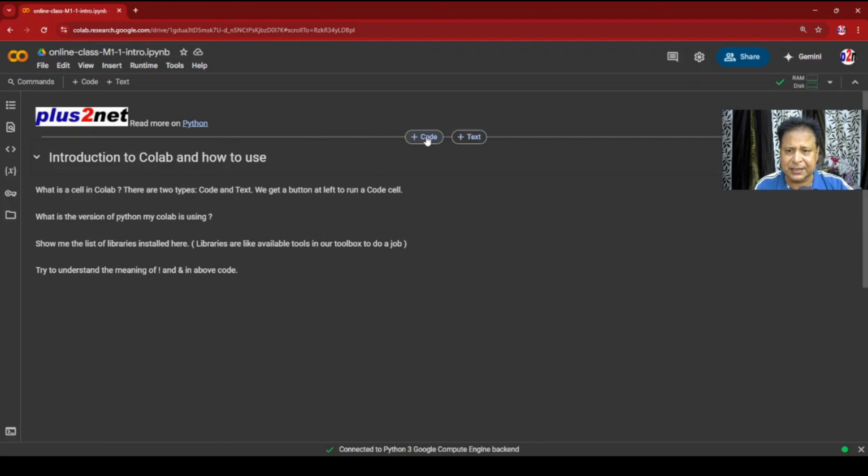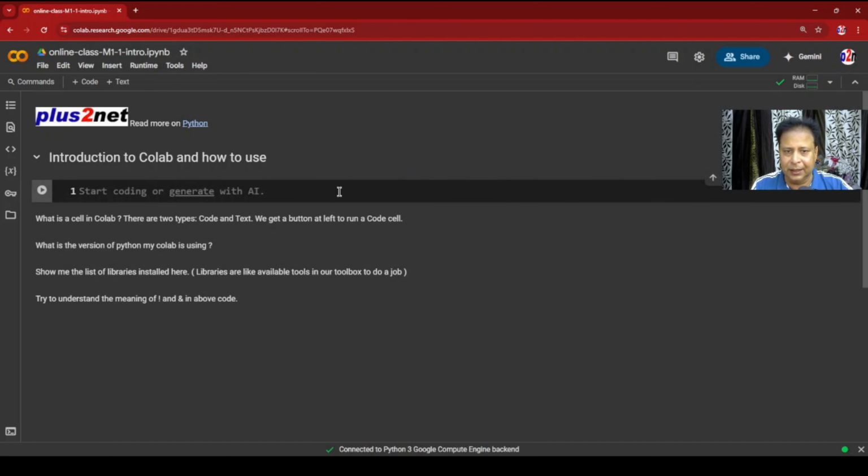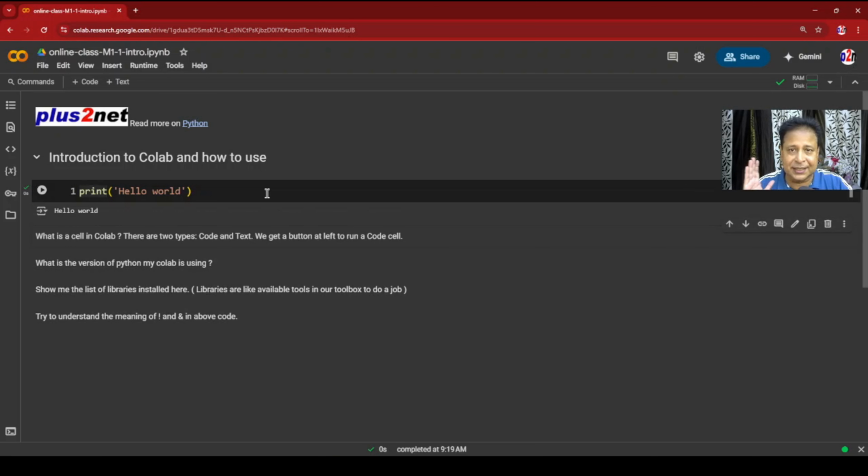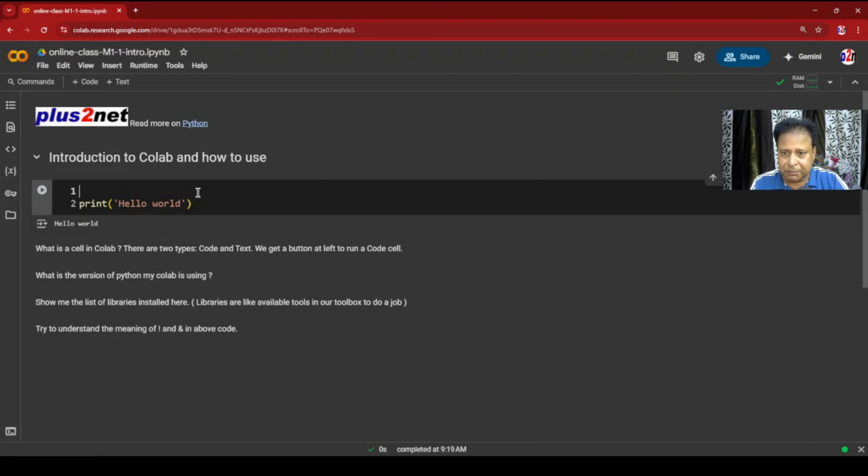Let me write one simple code here. By adding a cell here, I have added a code cell. So here I can write my Python code. I will say print hello world. In that cell I can also write a text, a comment, because that is part of the code. I press Shift and Enter to execute it anytime I want. If I want to write something above that, I will just press Enter. This is a comment, so this line will not be executed. I can again press Shift Enter to execute this particular code.